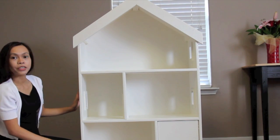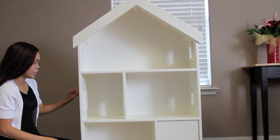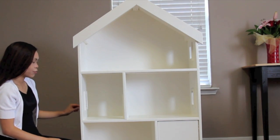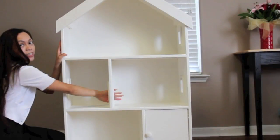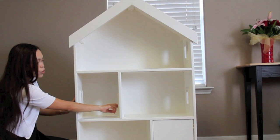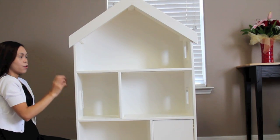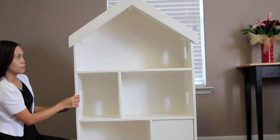As you can see, there's a little window detail here, and then there's a window sill right outside. I have 3 windows and 1 door right here in the middle, so I'm just going to paint the frames. I'm just detailing this bookcase for now.